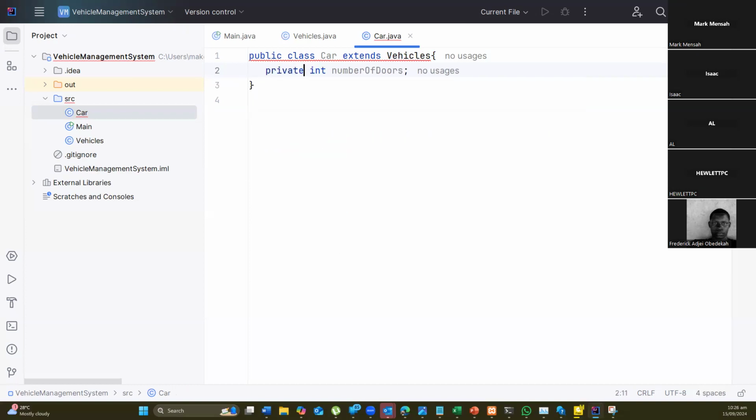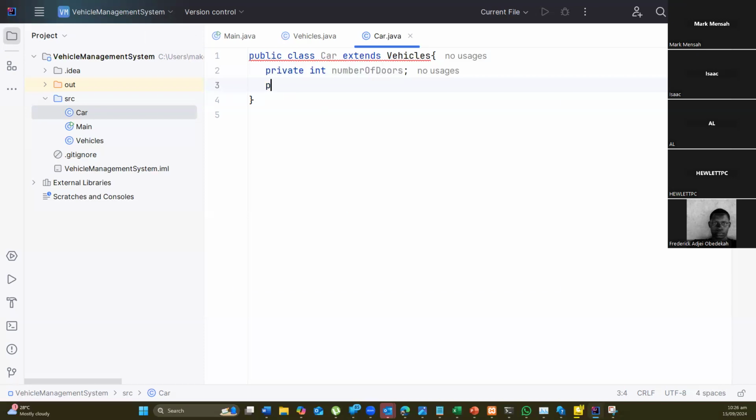Private. Now, here is where we have a problem. Before I can use a particular class, I need to construct it. So it means in here, I need to create a constructor for the car.